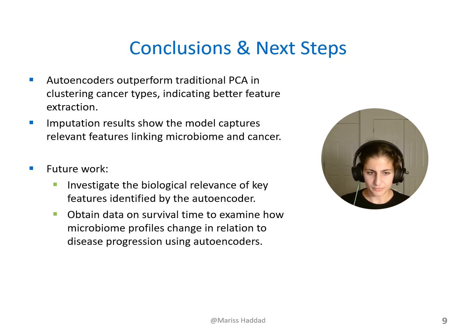But then I saw better performance from the autoencoders in the sense that they had very similar accuracy while having less overfitting issues. Furthermore, I compared them to the traditional approach in microbiome analysis of sequencing data and saw that they outperformed traditional PCA in differentiating cancer types. So this indicates to me that they are better at extracting features from the dataset, and I hypothesized that this is because the autoencoders can capture nonlinear features within the dataset, while the PCA cannot necessarily do that to the extent that the autoencoder can.